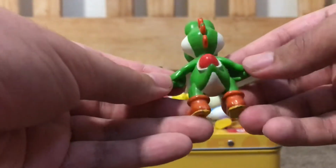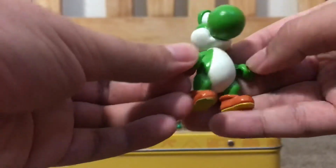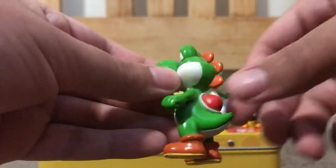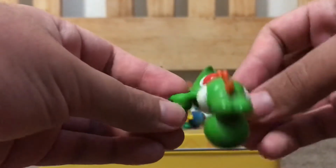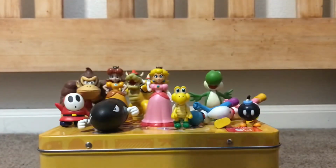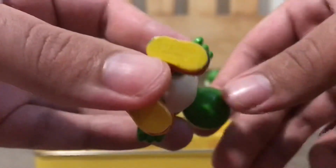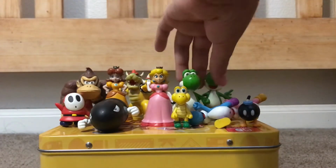This is a pretty decent Yoshi figurine. Like I said, there's not really much going on. The paint job is good for what it is, but there are a little bit of colors sort of fading away. That's mostly because of me playing with this as a small child. So yeah, here's the front, here's the bottom of it, and then the trademark is on his shoe. I don't know if you guys can see that. You can sort of see it a little bit, but not that much going on there. But you know, it's a good figurine, a small little mini figurine.